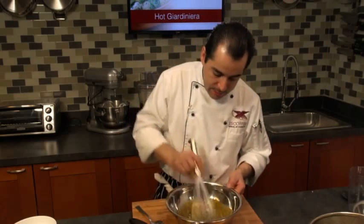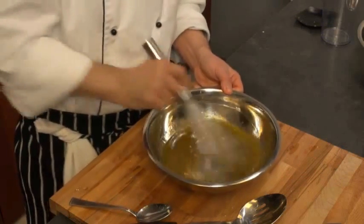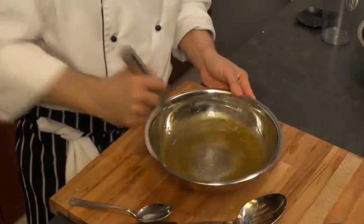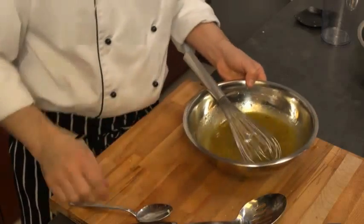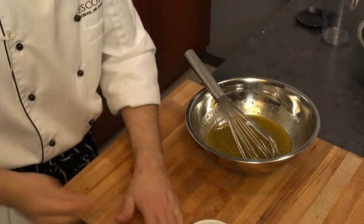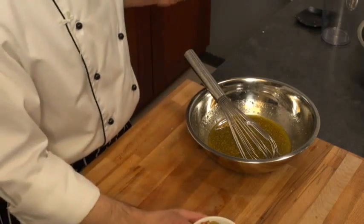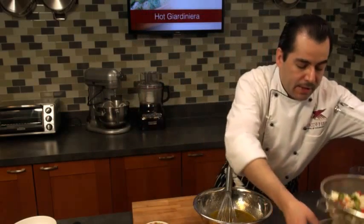Now we're going to combine our spices with the vinegar and oil. This is going to be our marinade. Also, I got over here some chopped olives. I got some canned olives, stuffed with pimentos. If you don't want them stuffed, you can get just the regular olives and chop them up. I'm going to add them at the end because they're already marinated. You don't want to marinate them anymore. They're pretty salty already, so I just left them like that.